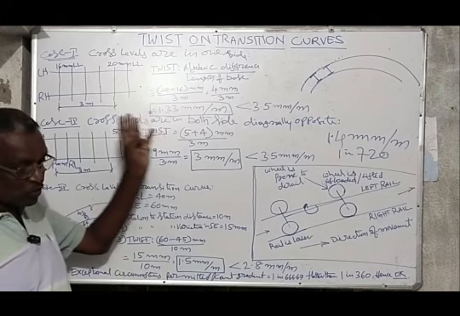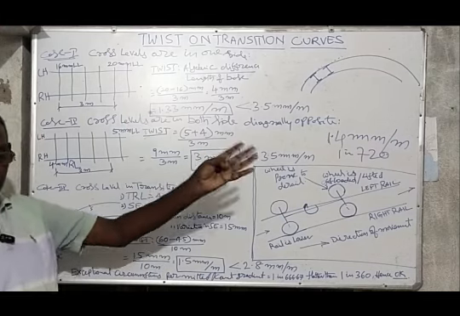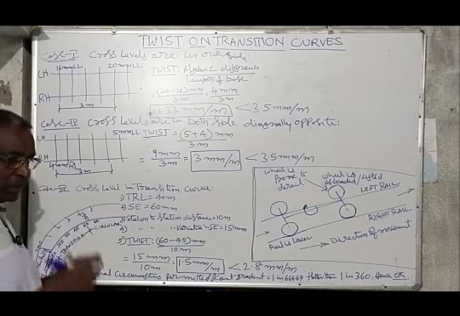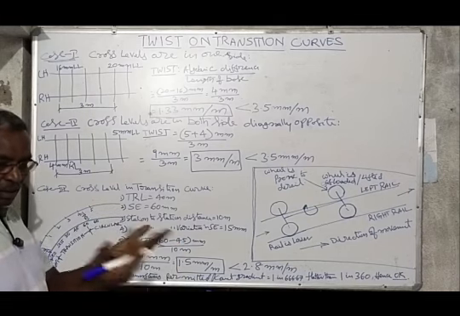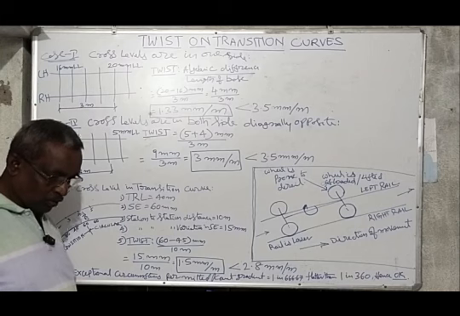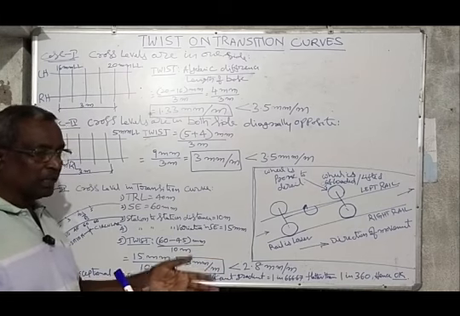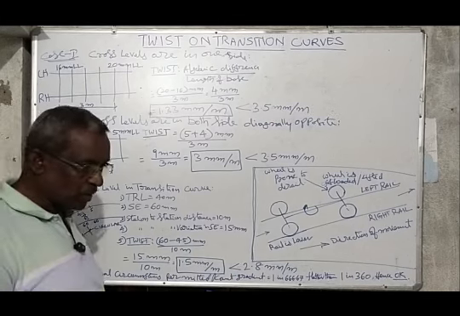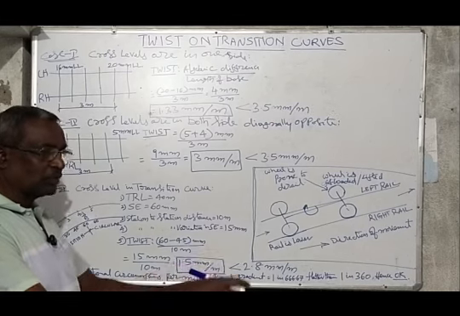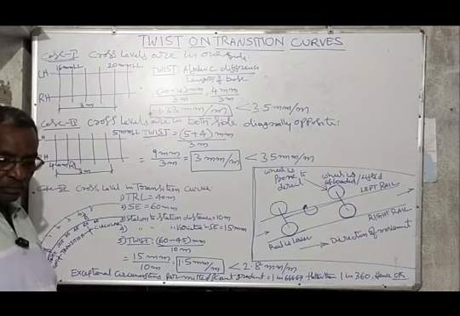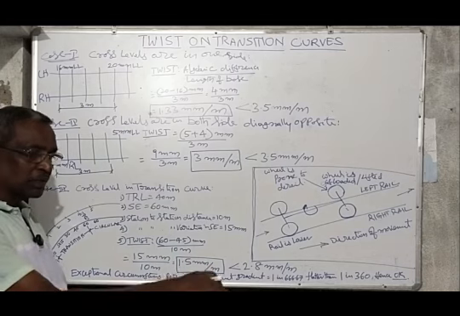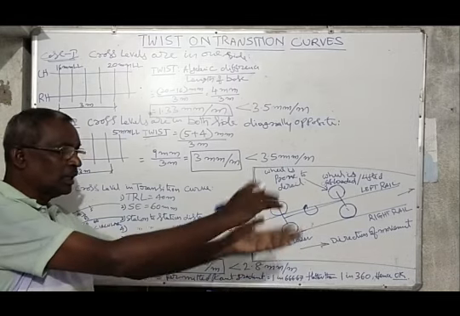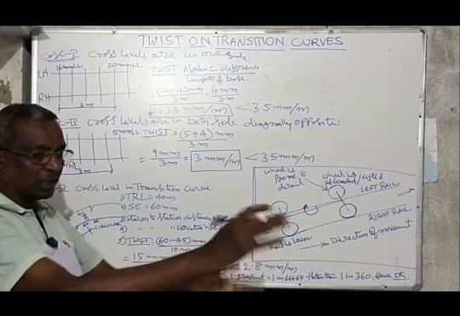If you found such a situation, attend immediately. How to calculate the twist, either on straight track or transition portion. While measuring the gauge and cross level on floating condition, some levels fall on the left side, some levels fall on the right side. Again, it turns left, again turns right like this.